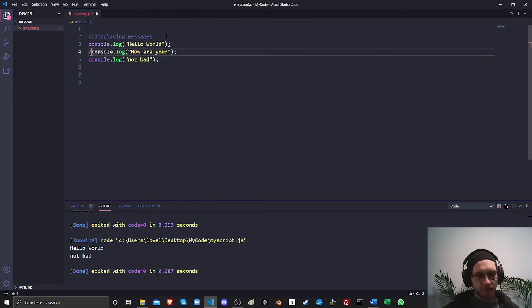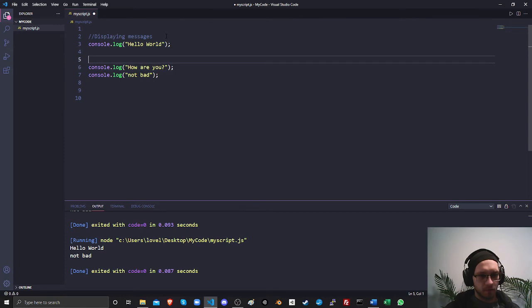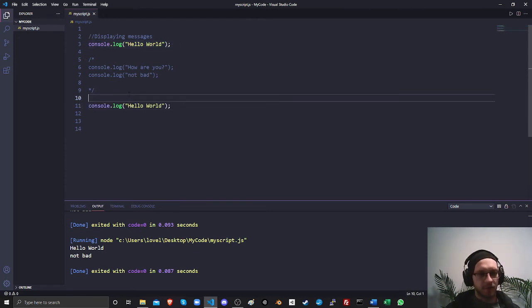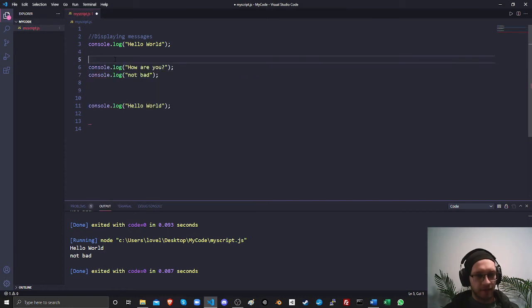And another option is I could do a multi-line comment. So a multi-line comment is going to be /*, and then go to the end, */. So I could print another message down here, and it's going to start running again. So this is good if you have a whole bunch of code that you want to get rid of for a second. Maybe it's causing you some issues and you're just troubleshooting. You can just stick these little markers here on the front and end, and it's going to disable it for the time being. And again, it's very easy to get rid of that, and it becomes code again. So just a neat little trick.